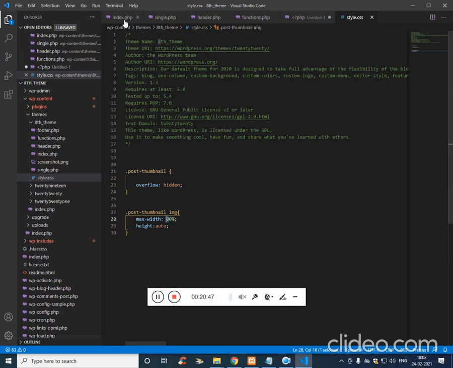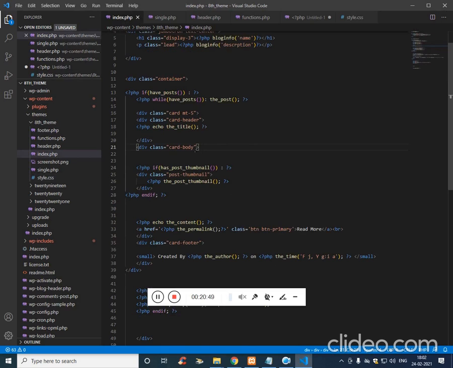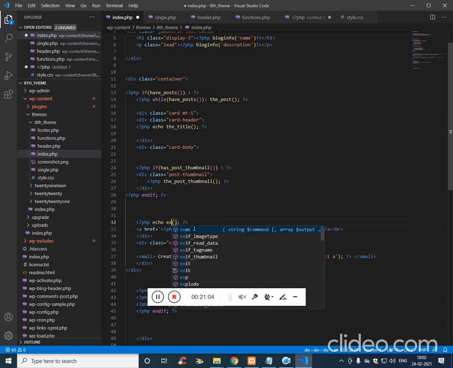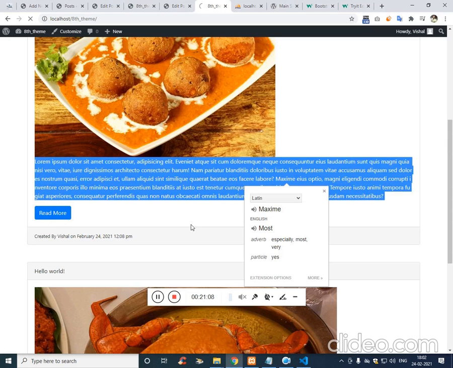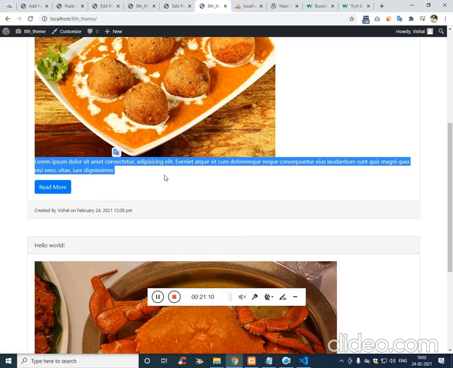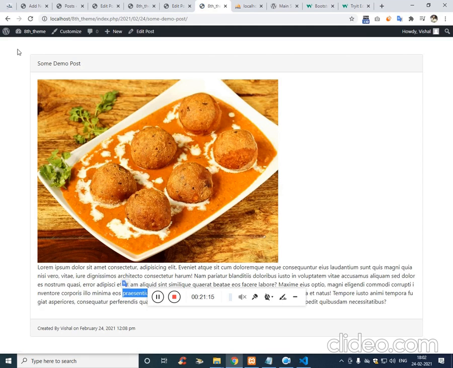So on index.php, instead of the content, you have to display the excerpt. Now let's see. So this is the excerpt content, and if I click on read more, you should see the whole content, and that's also working.